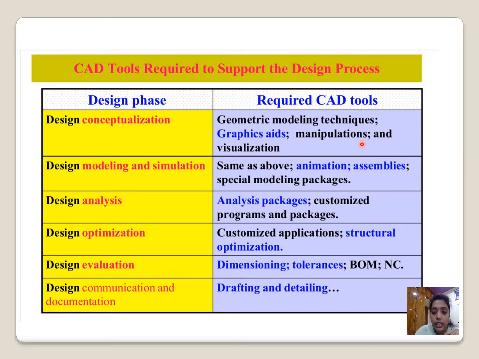If we want to change some dimensions or make any changes, that means manipulations. If we missed any requirements, we will develop the model of the object by applying those manipulations. And for visualization, after completion of the total object, we will turn it into 3D and check in every direction. 3D means we are getting x, y, z, in 3 dimensions, in 3 axes. We will observe the object clearly and we will develop that.